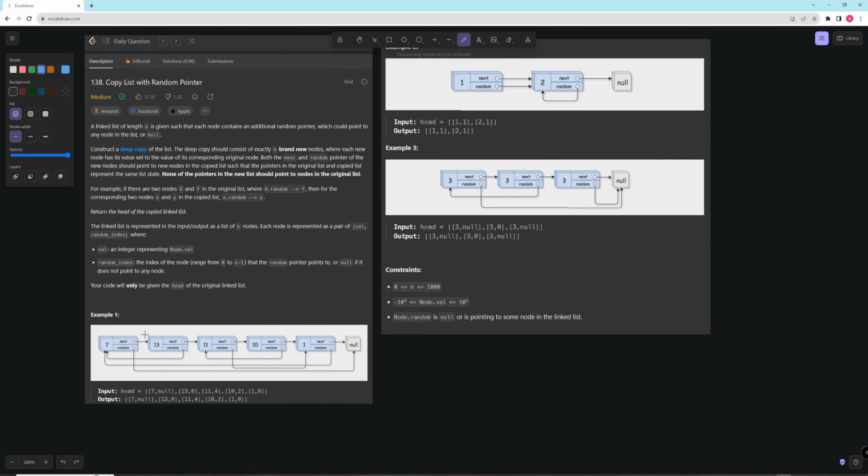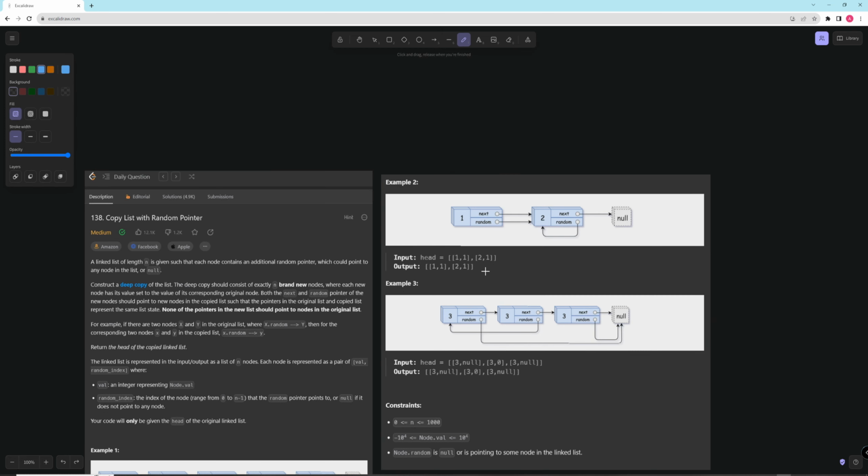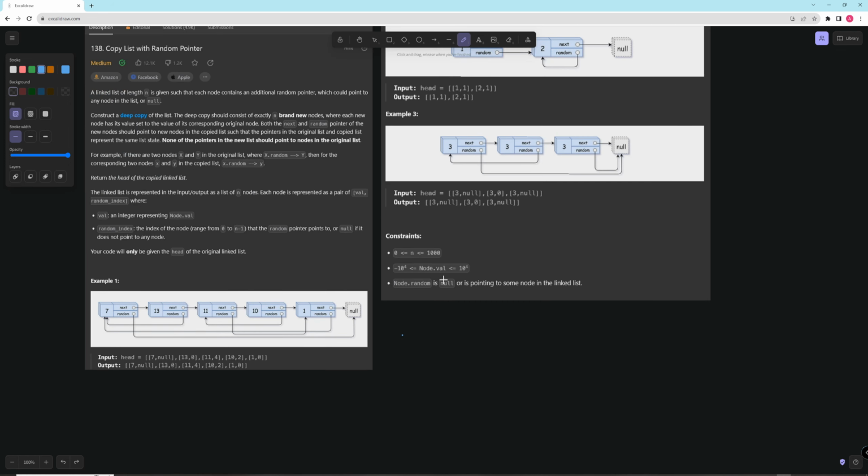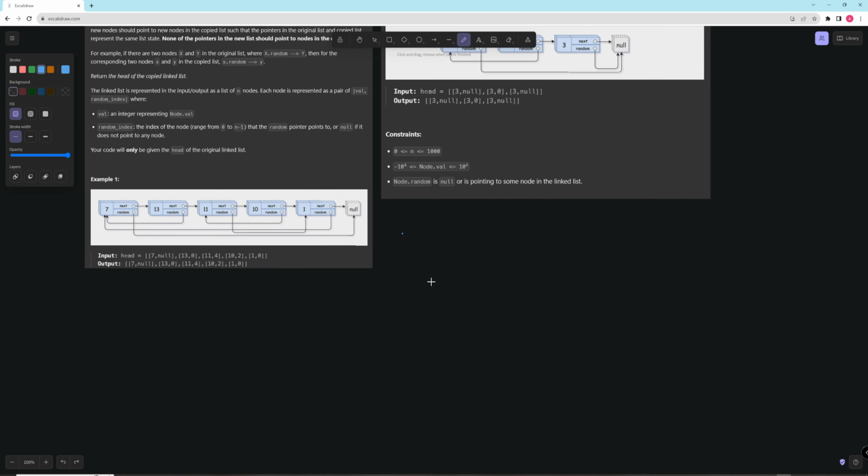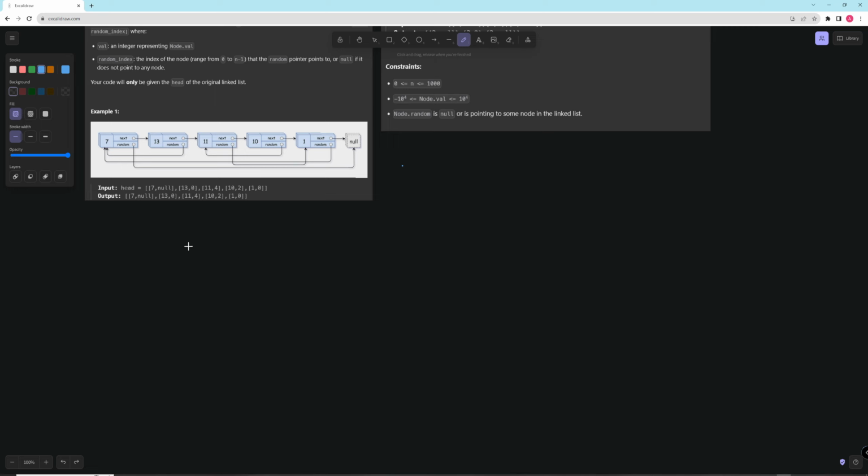So for this first example, it's hard to exactly show it, but essentially for a list like this, you're making a deep copy. So you're making all these 5 elements that point to each other. And for these, kind of the same thing. So let's actually draw this in a different way to make it maybe a little bit easier.